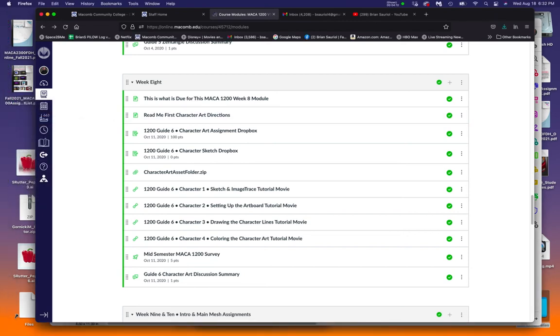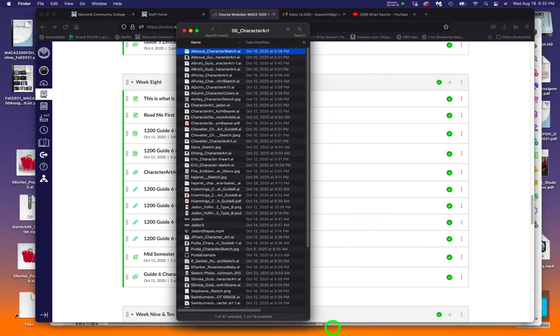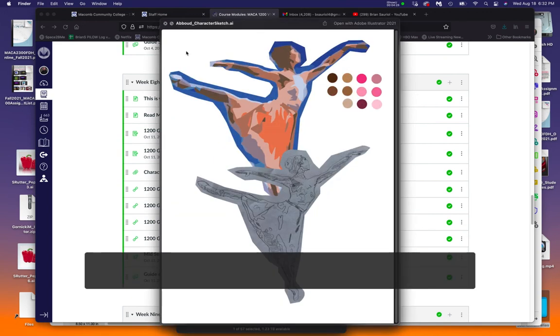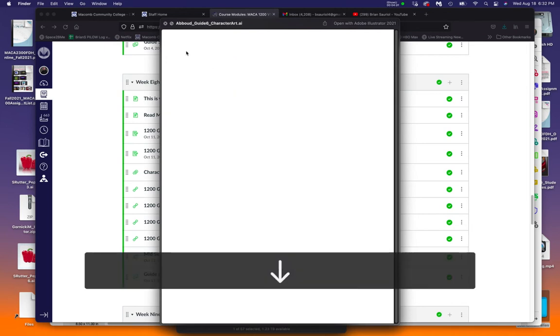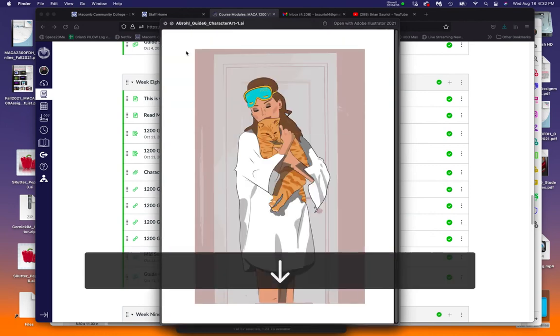Okay, so this is a folder from last fall, and I want to go through some of them. Not every one is going to be the one that you want to put in your portfolio, but let me show you by just going down like this that the student did a character study. There is their sketch that they used, which they submitted to me prior to doing the artwork, and you can see how they finished it off in their artwork. So I'm just going to keep on going.